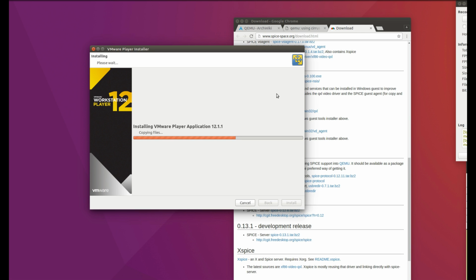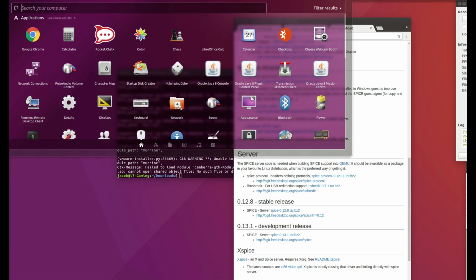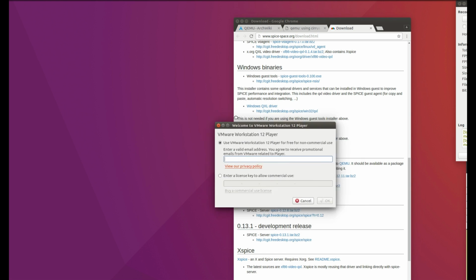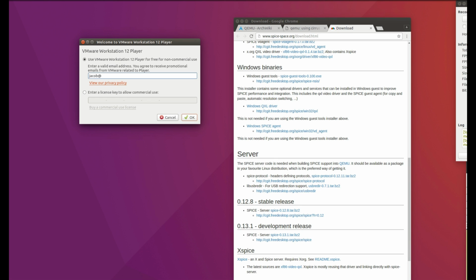Works perfectly fine. I'm gonna go ahead and take my Windows 8 DVD back out. I'm gonna go ahead and put this back into the computer, because looks like I'll be needing it at least one more time. All right, installation was successful, sweet. So, VMware. All right, VMware Player, free version. Can't be any worse than VirtualBox, right? Maybe it can. All right, free, non-commercial use. Jacob, I have to agree to receive promotional emails from VMware.